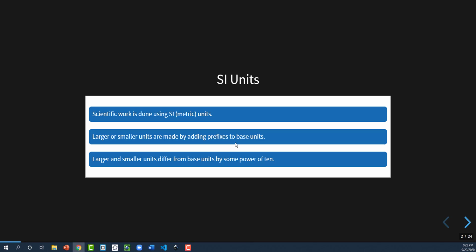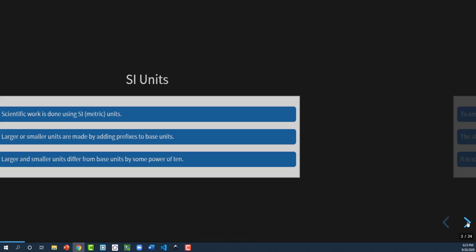Time units, for example. Second is a duration of time, but the next unit that's larger, we don't make it 10 times longer than the second. Instead, it's the minute, which is 60 times longer. And of course, it's very common to talk about the English system of units, that there are 12 inches in a foot, not 10. So the metric system, as you know, is all based upon things being always 10 times larger or smaller than some kind of base unit.